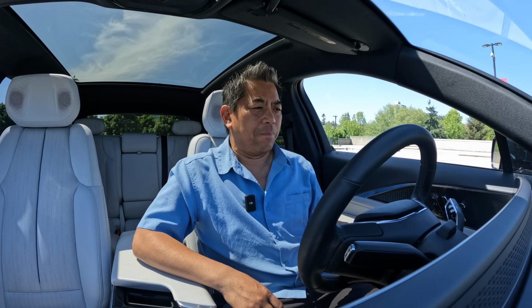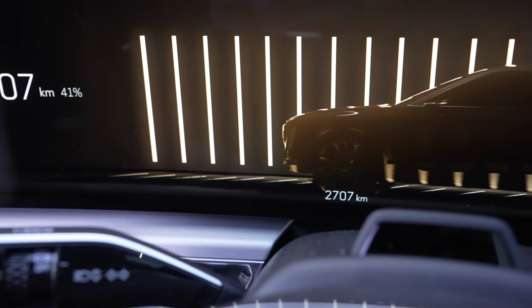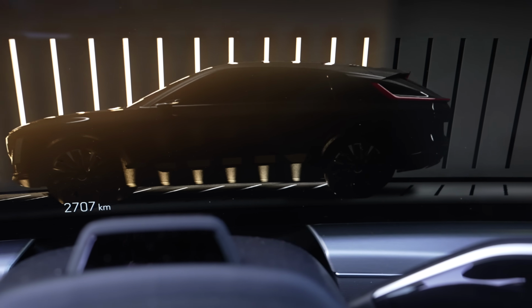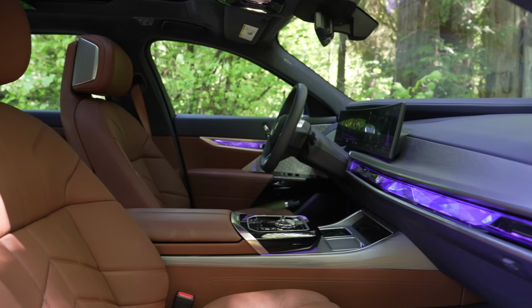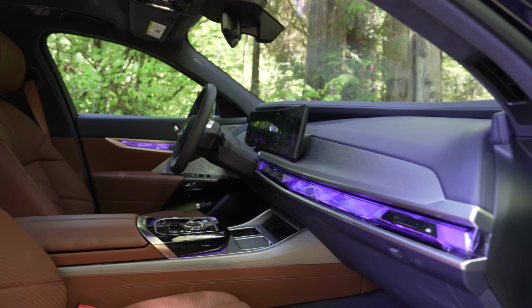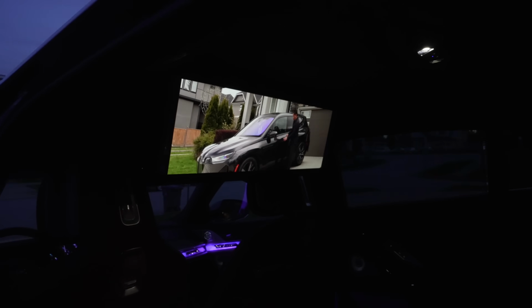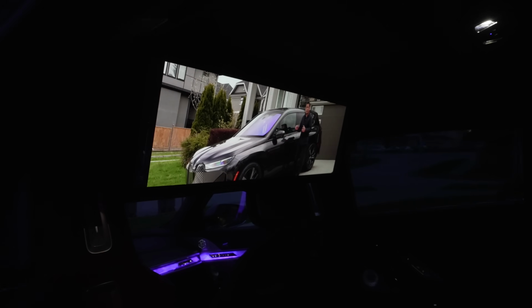So many words to describe the interior of this new Lyriq, but if I were to only choose one, you know what, there's so many. Spectacular. It really, really is. Now, recently we have tested some real high-end electric vehicles in the luxury space, like the BMW i7. I think that was one of the most spectacular vehicles that I've ever experienced, just for the drive, but the interior cabin. Yeah, you had that big, huge screen.